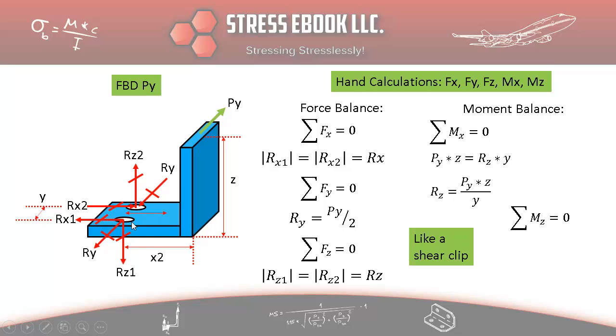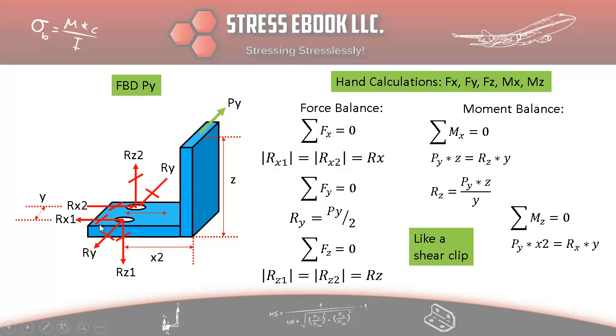and that is simply reacted along these two fasteners along the x-axis. And that equation would give us this Py times the distance from this edge all the way to the fastener axis, which is x2. So that would be your applied moment about the z-axis, right? That would be this vertical z-axis. That's why we have an mz here. And that would have to be balanced by these two reactions, which are basically a force couple, just like these guys were. And this is the anti-rotation type force couple.